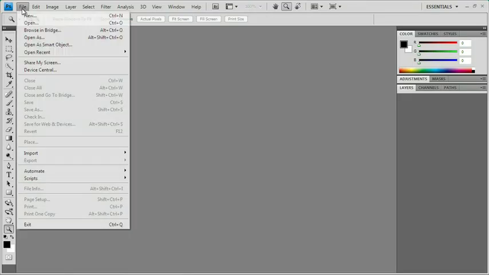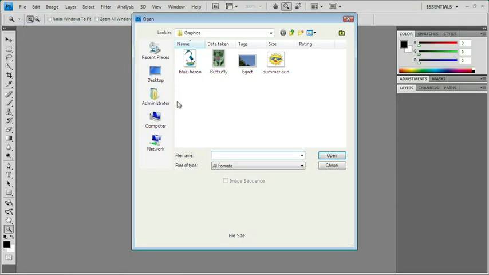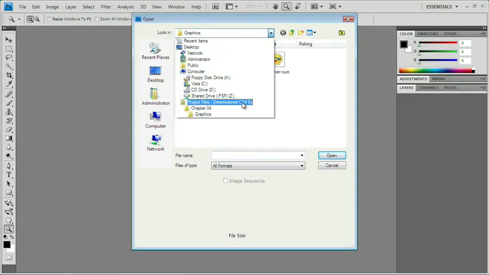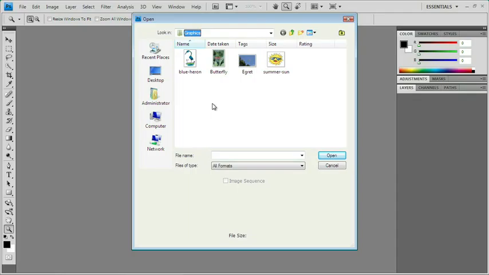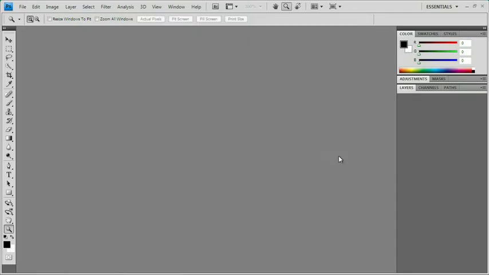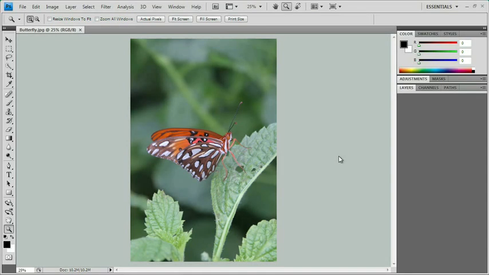So let's start by opening a graphic. I've included some files you can use. These are in your project files in Chapter 4 in a folder called Graphics, and I want you to open the butterfly image. Now this is a very big, very high resolution image, the kind of image you'd get if you took it with an 8 megapixel or higher camera at a high resolution setting. This is actually a 10 megabyte file, and definitely not what you want to put on your web page, even though it's already in the JPEG format, which is ideally suited to photographs like this.